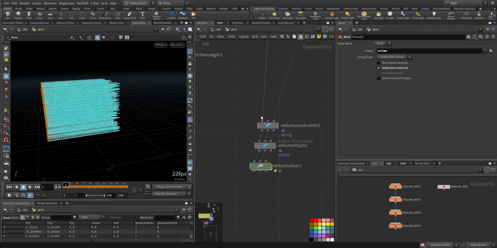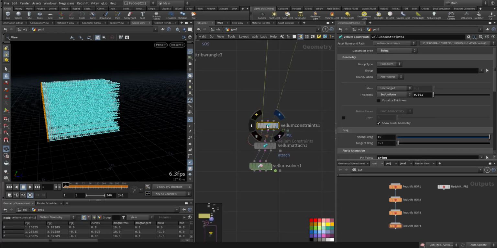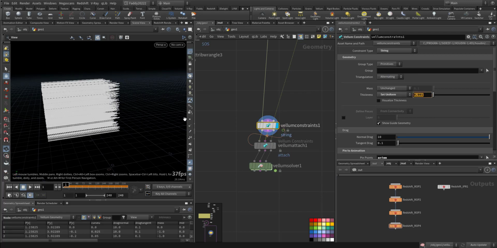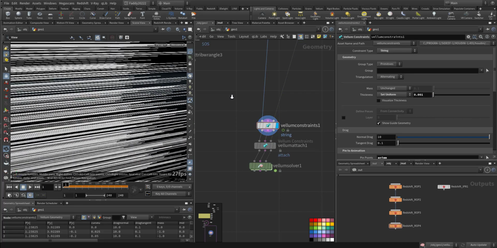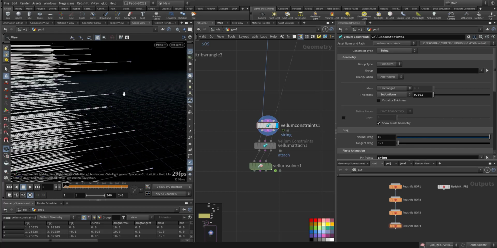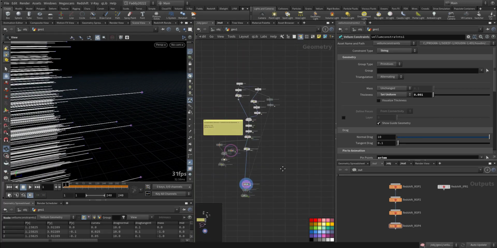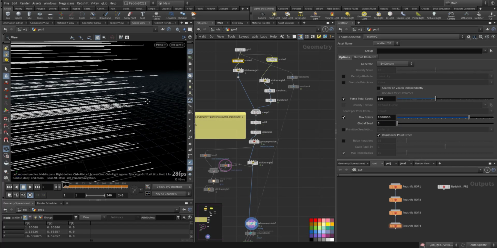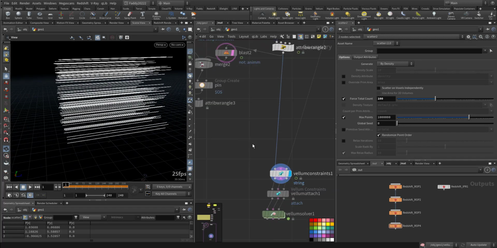I added a Vellum constraint and I make it a string because string is less expensive than the others. I added a very low thickness, as you can see. Let me decrease the numbers so you can see it better: 500, make it 100, so it's totally procedural, it will work.